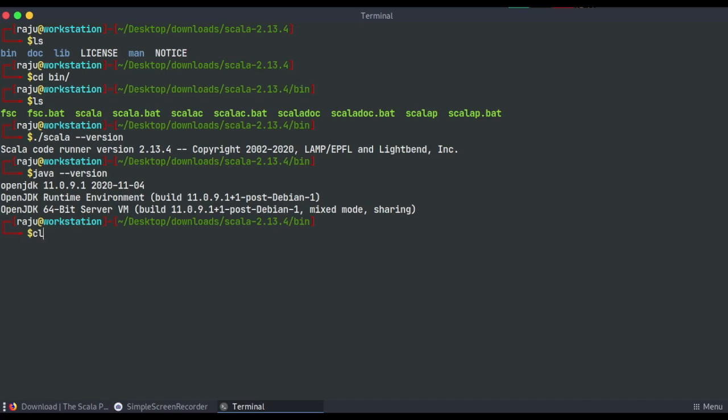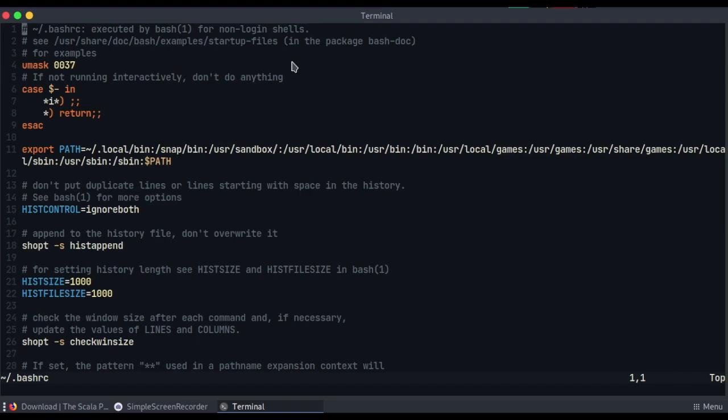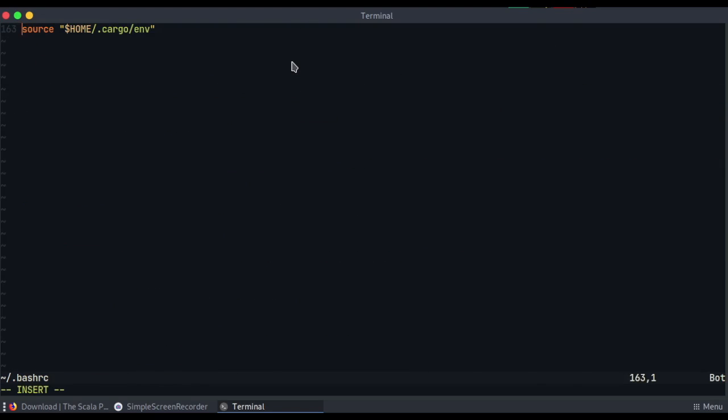Now as you have extracted this file, just grab this path and add it into your shell configuration file. In both shells, in the bashrc as well as in zsh, the path will be added in exactly the same way.